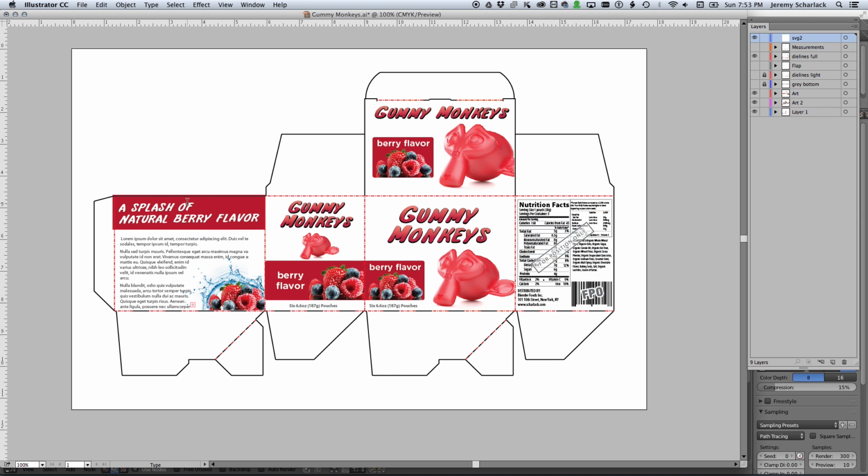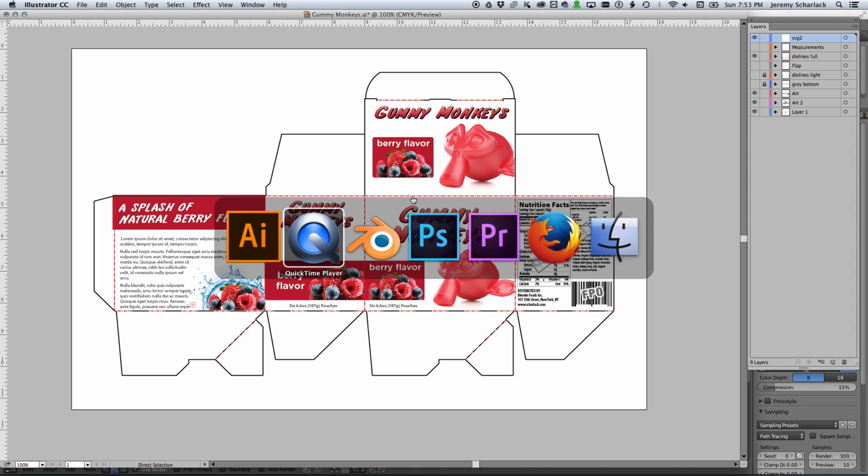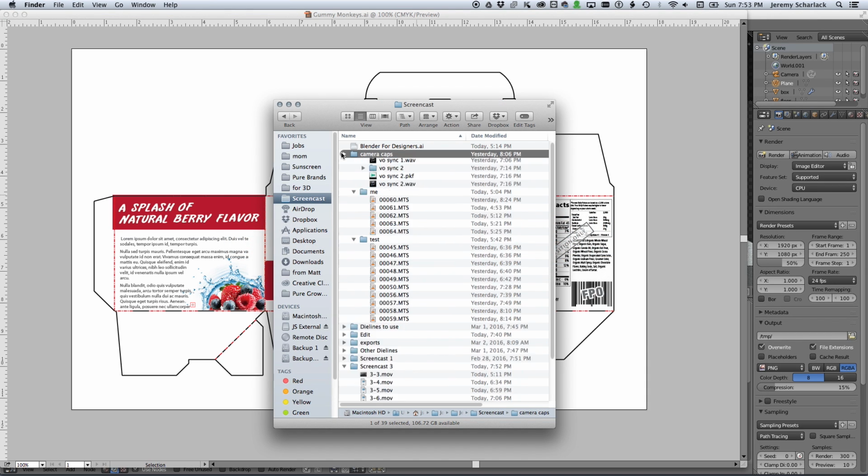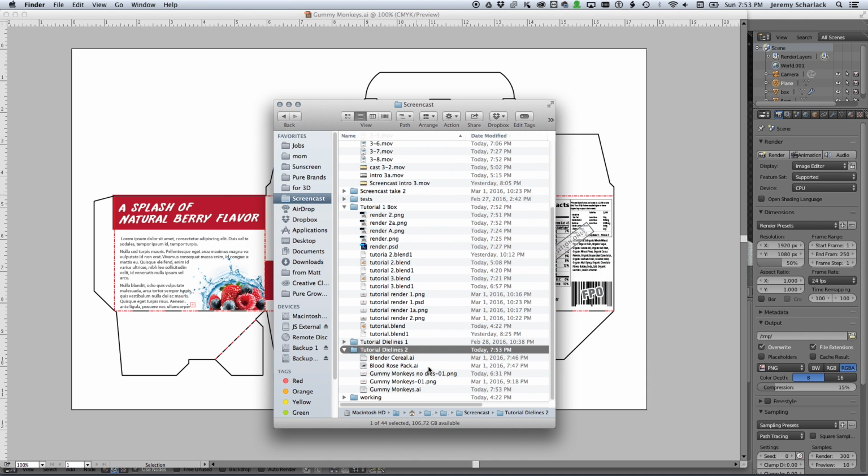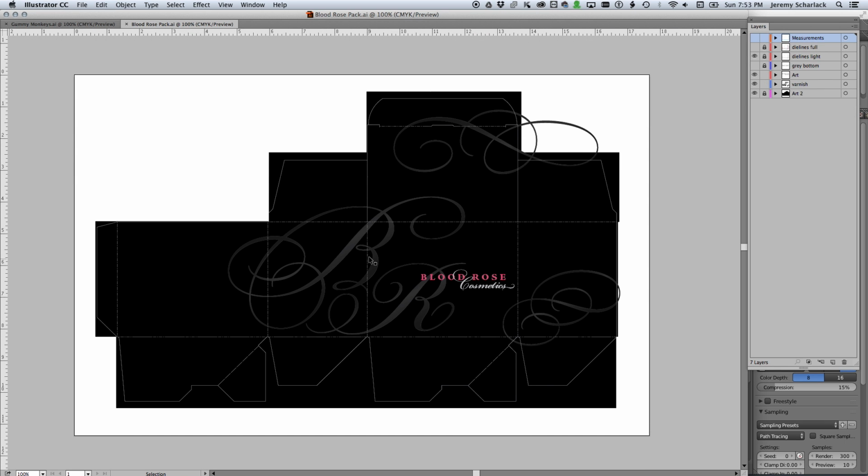So I'm going to go back into Illustrator, and you can see that we have this design for a box, but I want to show you another design I had for this box. This is a little bit fancier because this has some letters carved out, and what I'm specifying is what they call a spot varnish, where this black part is going to be matte, but this silvery part is actually going to be a glossy part. So that's very hard to simulate with your printer unless you have a gloss varnish printer. But it's actually pretty easy to simulate in Blender. So I'm going to show you how to do that.